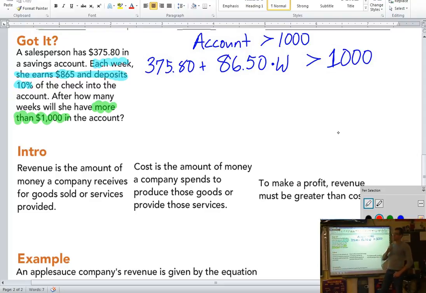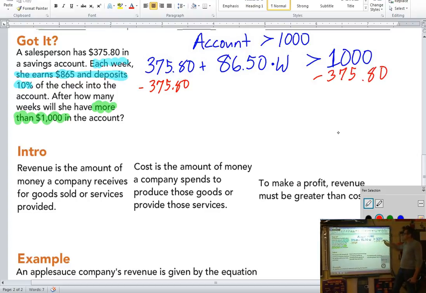Now, here's the tricky part with how this is set up. What do we subtract here? Please be careful. This is where people say, oh, it's after the addition sign, this is what I subtract. No! You subtract what constant is being added on. This constant here, we subtract from both sides.